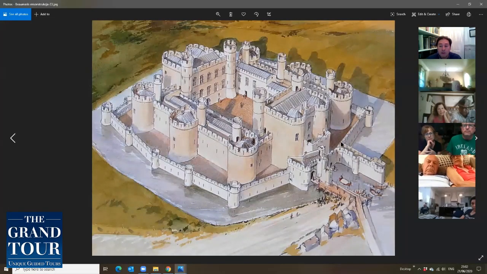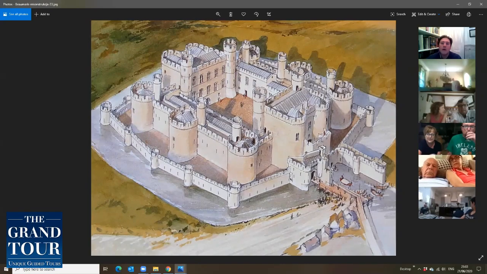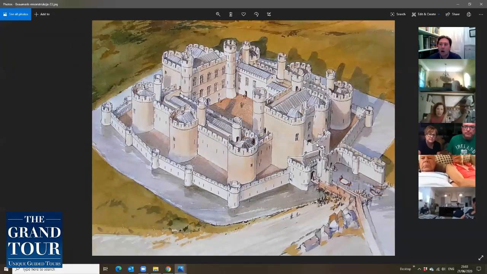But it was a beautiful castle, and also with access to the water, so it could have constant supplies. You see, the boats could arrive right at the entrance of the castle, so there was no problem of being cut off. This is probably the most beautiful in design. This one and Caernarfon are the two most beautiful castles.